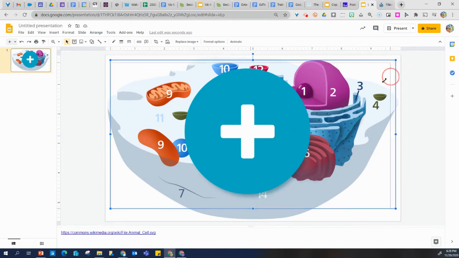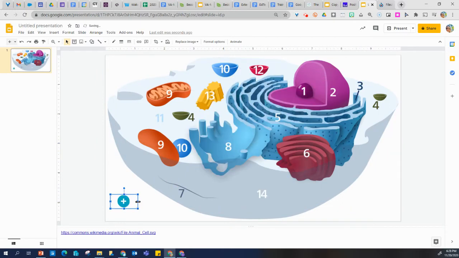Readjust the size by the corner of the image just by dragging until I get it the size that I want. And then I could place that over the top of the space where I want them to click if I really needed some sort of little marker. Now, typically just the image itself is going to be enough. But if the image itself doesn't have any kind of indicator, like even if the numbers weren't here, the little parts would probably be enough. But if it's not, then you can add these kind of little markers. And I don't need that, so I'm going to pull it out.